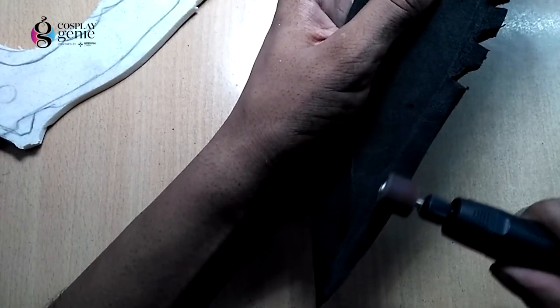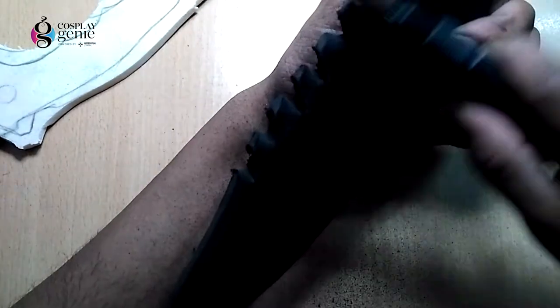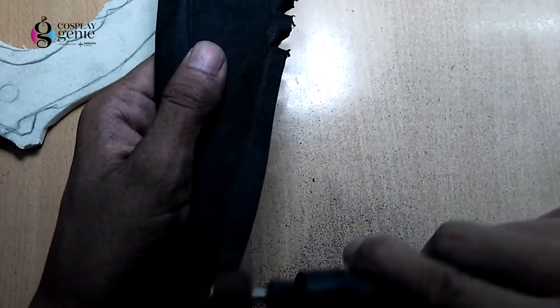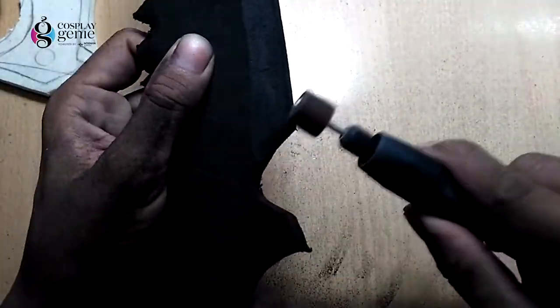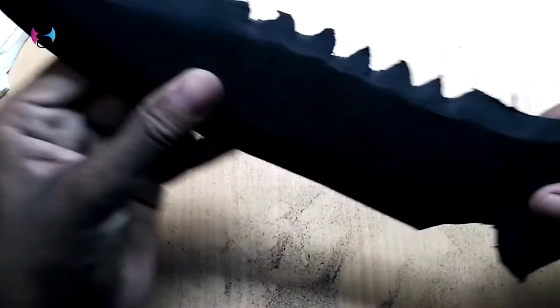With the help of a Dremel, I will sand this knife to give it an edgy look. You see how sharp and edgy it looks.